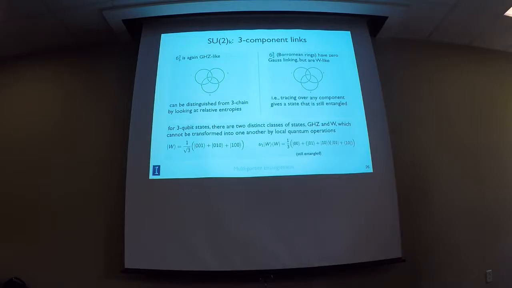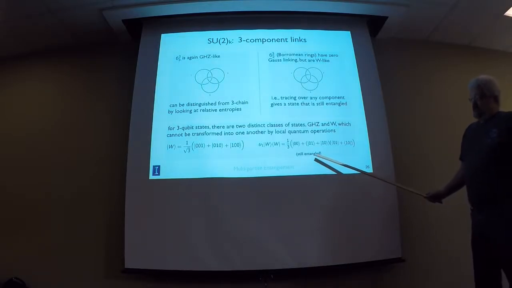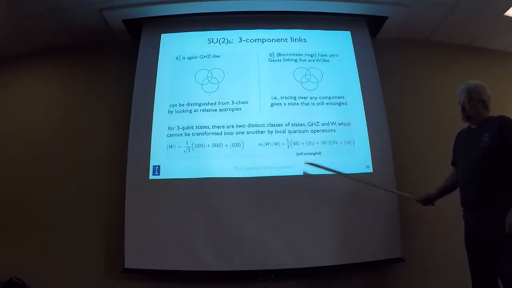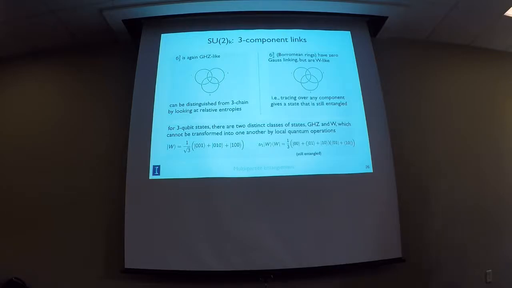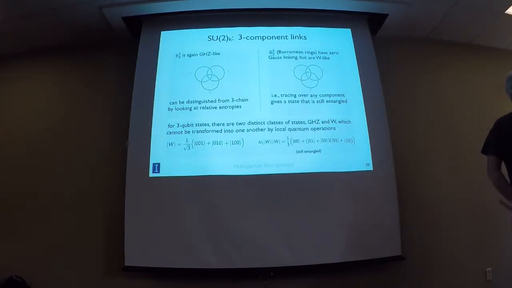In those old papers, at least the ones I've looked at, of course they didn't have any notion of entanglement like this. They didn't have this story, but they were talking about erasing components of the links and trying to say that this was trivial because of this. So they would have said, in fact, that this was GHZ-like. The entanglement says otherwise.